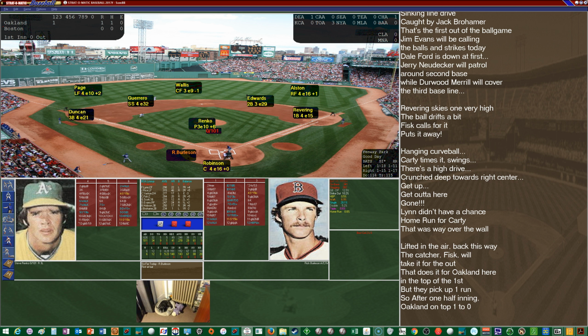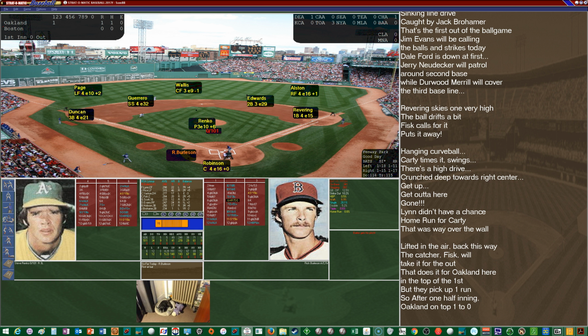He's got 34 doubles, two more than he did on the actual season, and has almost doubled his triples total with nine. So Renko looks in for the sign from Robinson. He has to wind up in the pitch, and it's going to be off the two column, which is in Burleson's wheelhouse. Let's see what he can do with it.